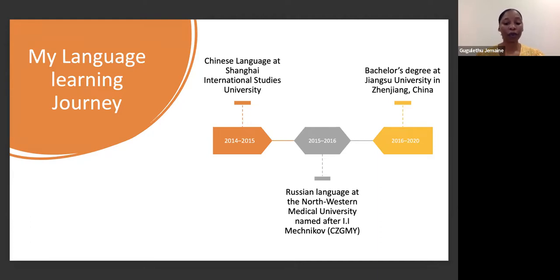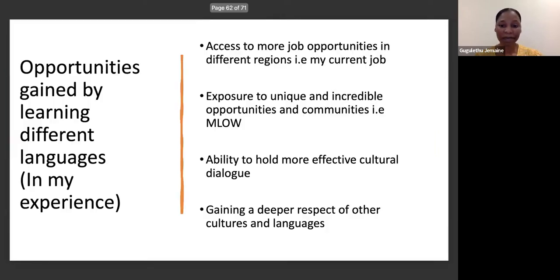So I think that if we all took an initiative to learn about each other, to learn about each other's languages, to learn about each other's cultures, we would have a richer experience when we're trying to have conversations, when we're trying to build relationships, when we're trying to build our world together.